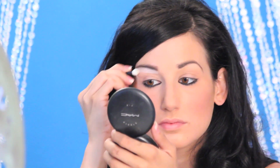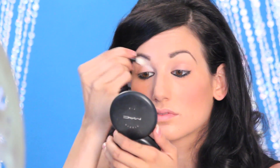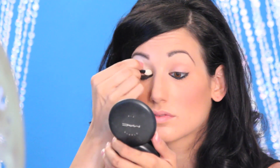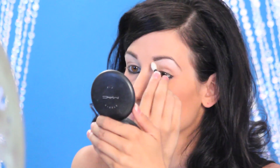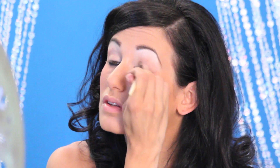Next I'm going to start on my eyeshadow. I use quite a few different colors to create a layered and dramatic look. The first thing I do is use a highlighter — I think it's a Maybelline brand, the color Vanilla — just a white with a little bit of shimmer. I go underneath my eyebrow and create a highlighted look, which makes the bone look more dramatic at the top of the eyelid, and I bring the white down towards the center of my face to create a contouring illusion. After that white, I go in with another color — CoverGirl Mink Shadow — and use a concealer brush to put that light bronzy shimmer color on my lid, bringing it up almost as high as the white highlighter.